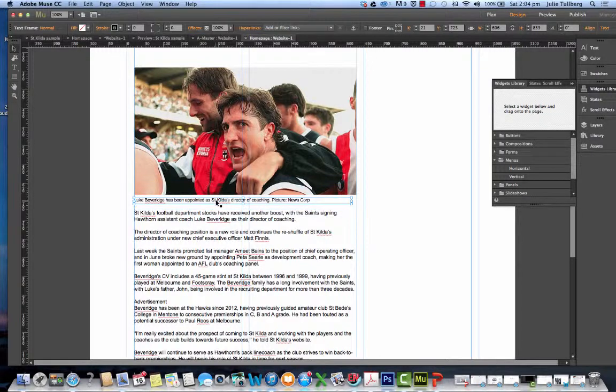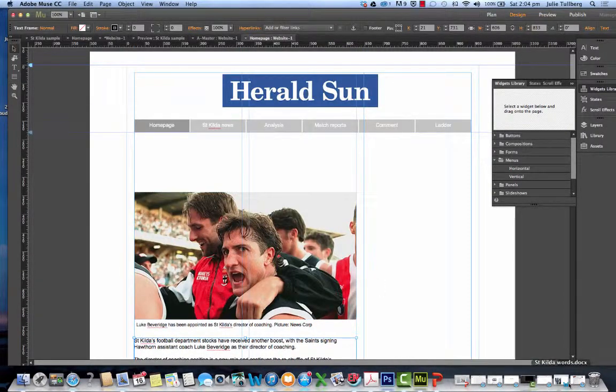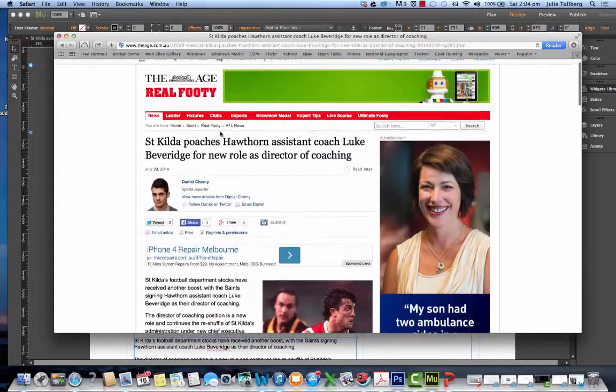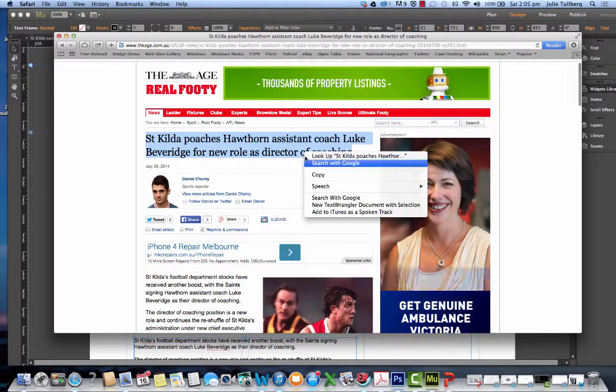Alright, so that's a caption. Maybe just bring it out a little bit. Okay, and this frame can come down a little bit. Alright, now's the time to put in a headline. So let's just go back into words. So this headline is quite big, so I'm actually going to try and reduce this size.